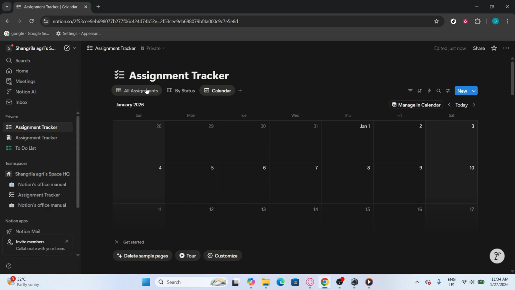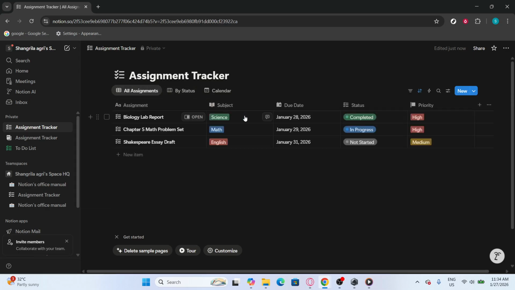Then click on All Assignments to see a comprehensive list of all your assignments. This section provides an overview of everything you have to complete. You may need to scroll to find specific assignments depending on how many you have. Afterward, click on Scroll to see all to ensure that you can view all your assignments without missing any. This action is crucial for keeping track of your workload.